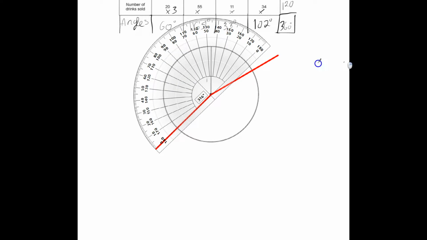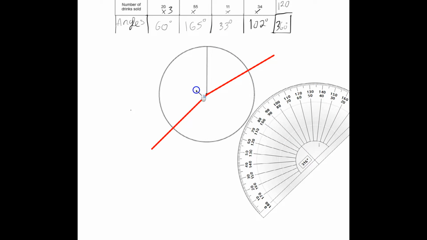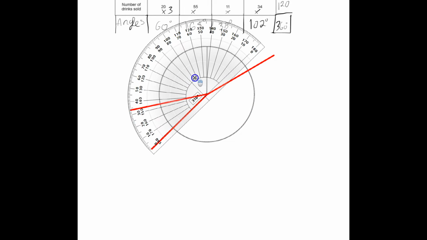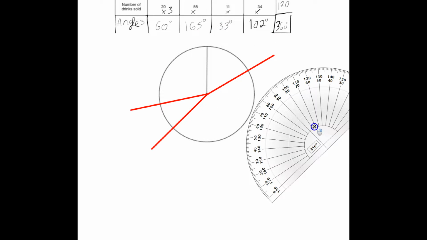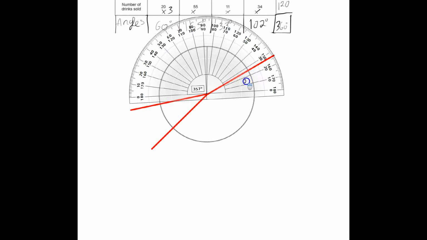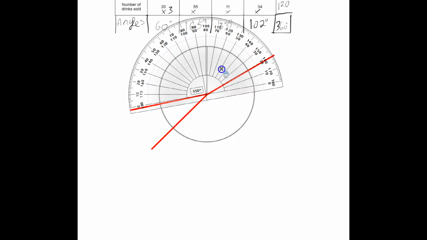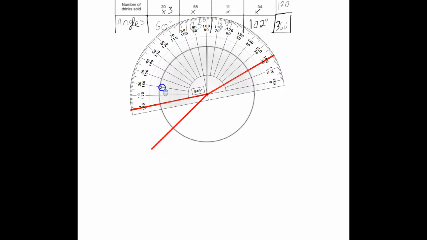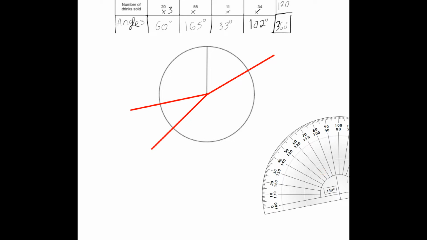So now I want to do 33 degrees. So I'll be as accurate as I can. 30, 31, 32, 33. There we go. Now I need to do 102 degrees, and then I'm going to be finished. Well, in fact, I should notice that the angle 102 degrees is now already there. Because if I measure the angle that's left, let's check that exactly, it is 102 degrees. There we go. So now I just need to label it.